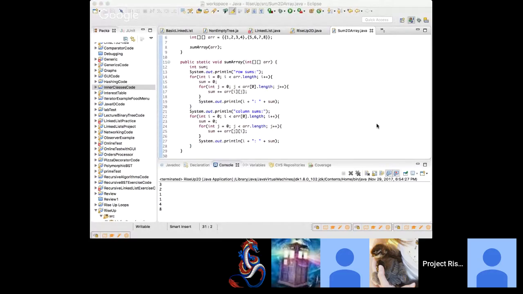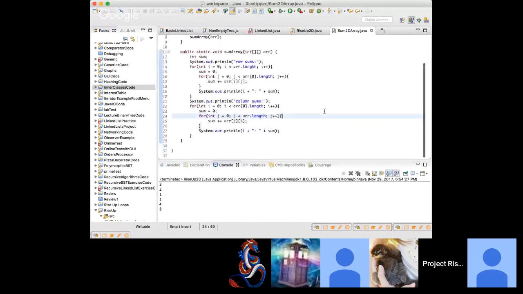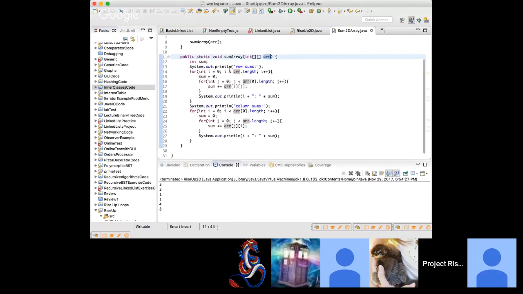Okay, so this is how I solved this problem. So I have a function that I called SumArray that takes in a 2D integer array called R. And if you guys have not dealt with functions in class yet, we are going to be doing a whole webinar on how functions work with passing in parameters next time.